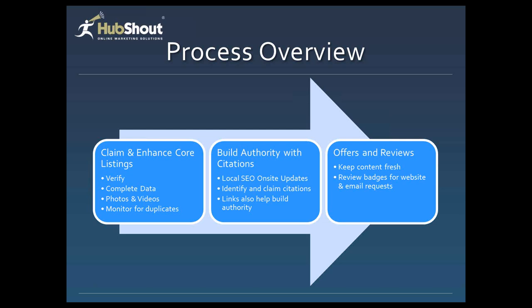So that's what a citation is: a web page that references a name, address, and phone number, and then Google is building in the ability for their algorithm to look at those citations and count those as a sort of pseudo link. And so one of the most important citations you can have is to make sure that your actual real website references your name, address, and phone number.